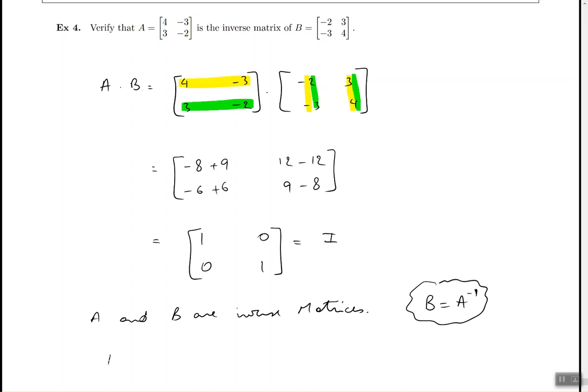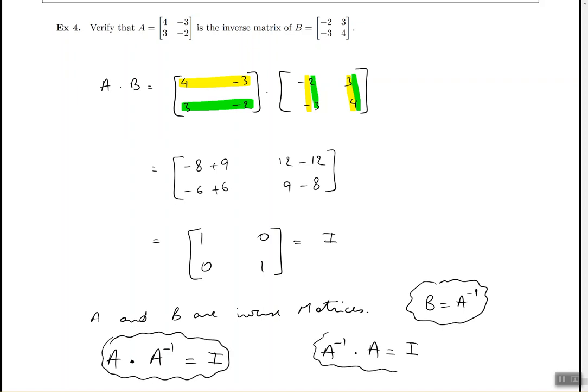Okay? And in general, if you multiply a matrix with its own inverse, the answer is going to be the identity. And this happens in any order. You can put the inverse matrix first, multiply by the matrix itself, you're still going to get the identity back. Okay, so that's a special thing. And finding inverse matrices is really difficult in general, but calculators can make it super easy. So I'm not going to make you do it by hand. I'm just going to tell you to find the inverse matrices with a calculator.